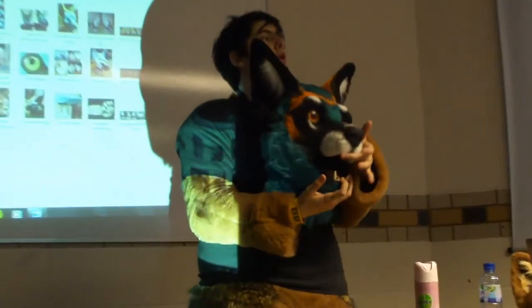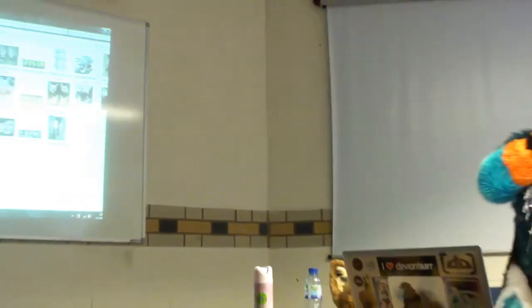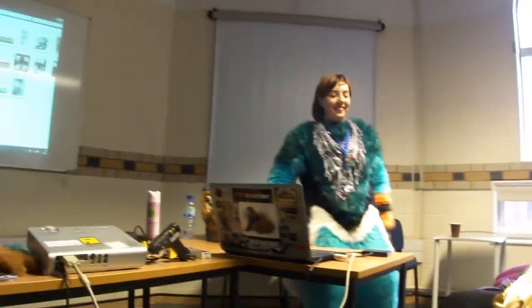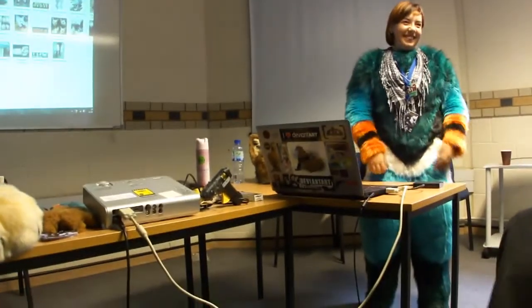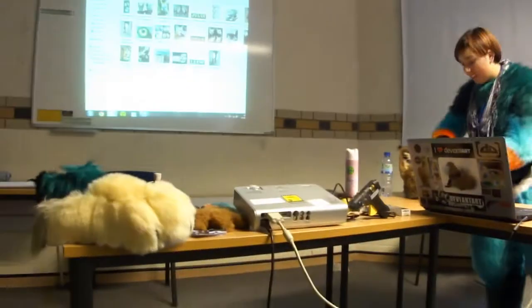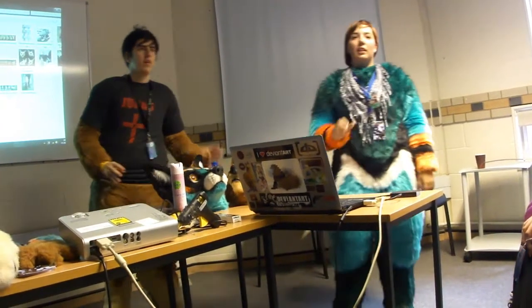Teeth, tongues, whatever you want — these are all from my resource list. These are actually taxidermy wolf jaws, and that's a taxidermy tongue as well — a bit pricey, about £50, but very useful especially if you're trying to get a realistic suit. Don't ignore the tongue fit. You can buy them — there'll be things on the resource list about them. On my suit I made my teeth out of resin and they look good. That resin joint is going to last a lifetime.